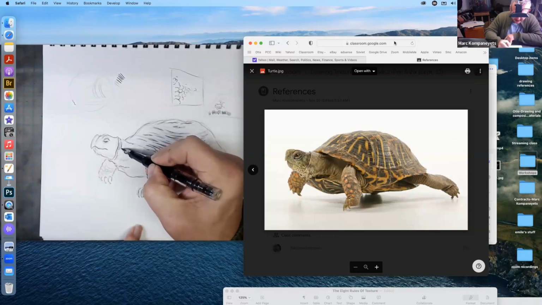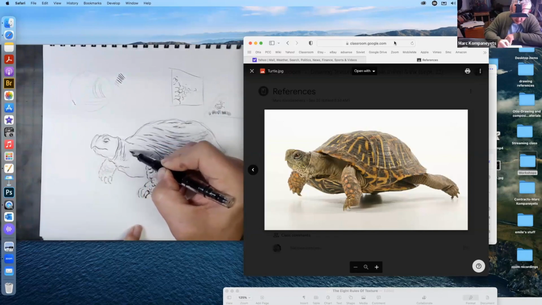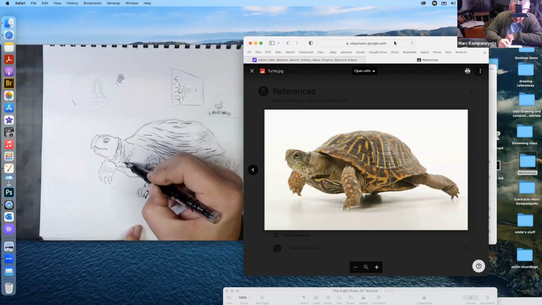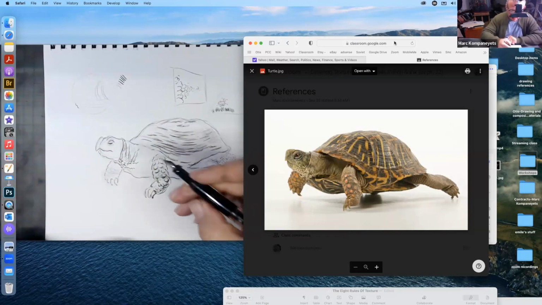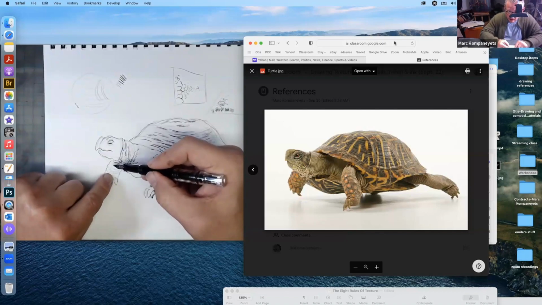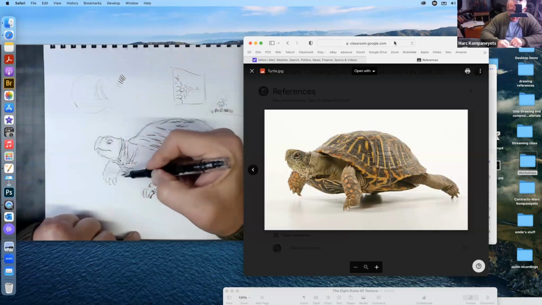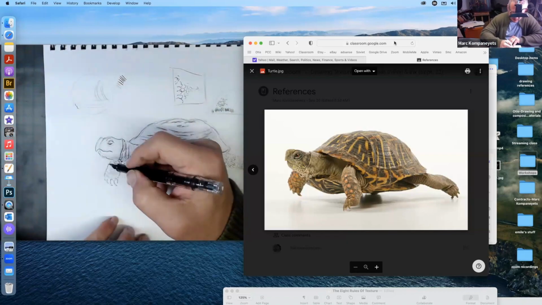Okay, let's deal with the texture here. So the texture here, I'm going to exaggerate a little bit, in part because it's close to us, and in part because it's so small here that it might get lost. Okay, so I was saying here we have the problem of the texture being larger than the texture here, just from the angle at which we're seeing it. And also it's not wrapping around effectively. So we need to curve the lines here a little more. So there's a little bit more wraparound.